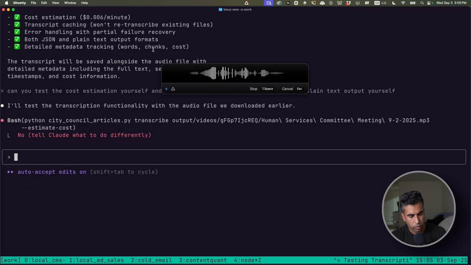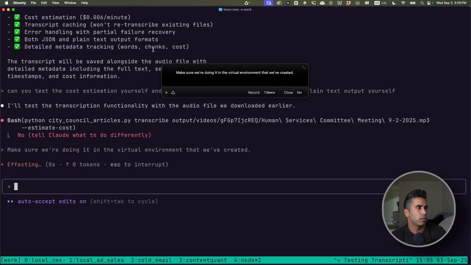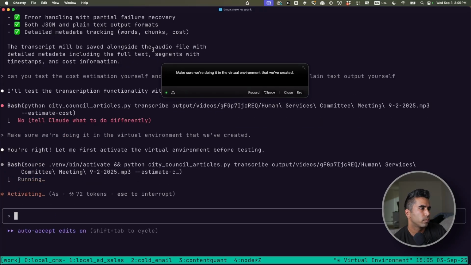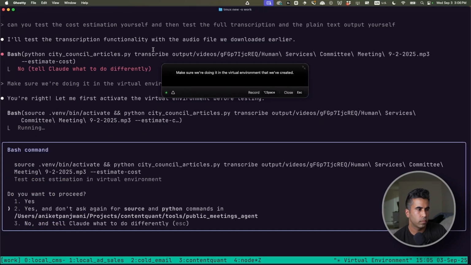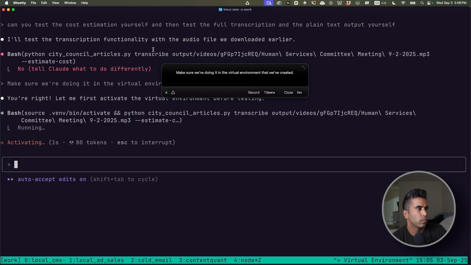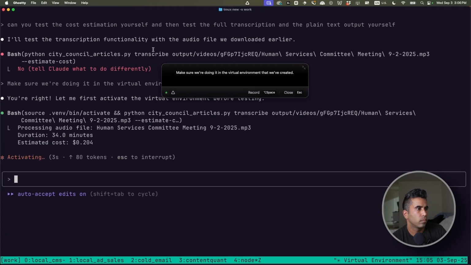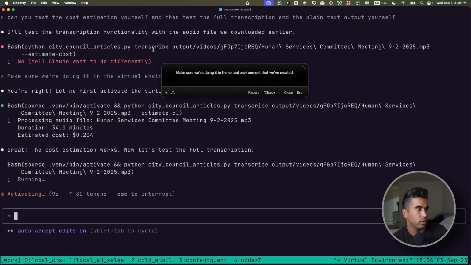Make sure we're doing it in the virtual environment that we've created. All right, so it estimates that it'll take 20 cents to transcribe.